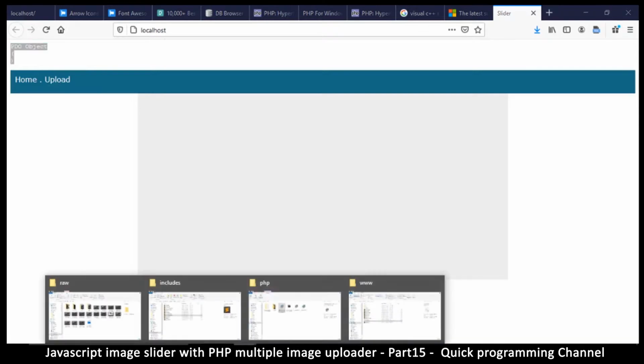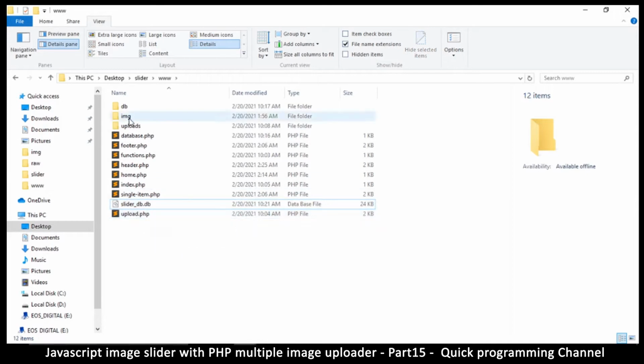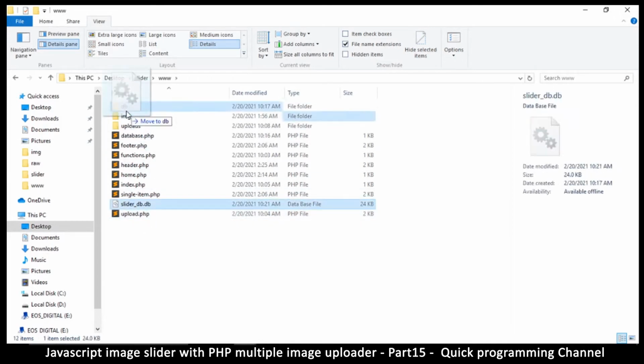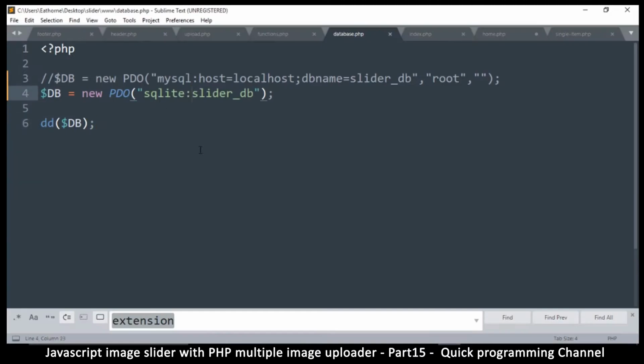Very nice. Now, it creates this temporary file. If for some reason you want to move it to a DB folder, like in here, let's go there, boom, you will do this, db/slider like that.